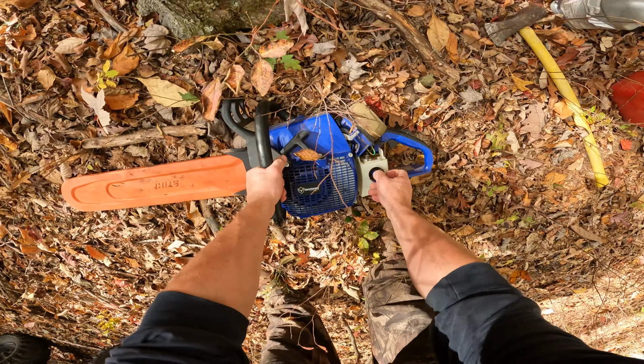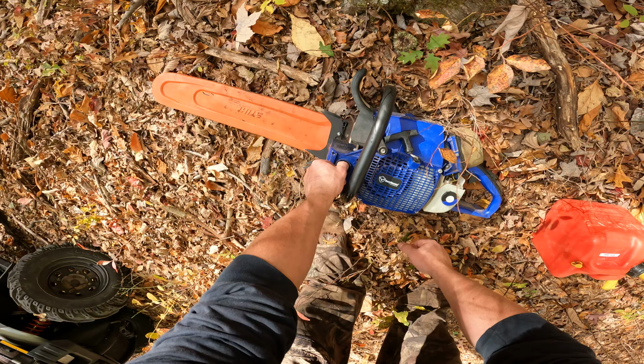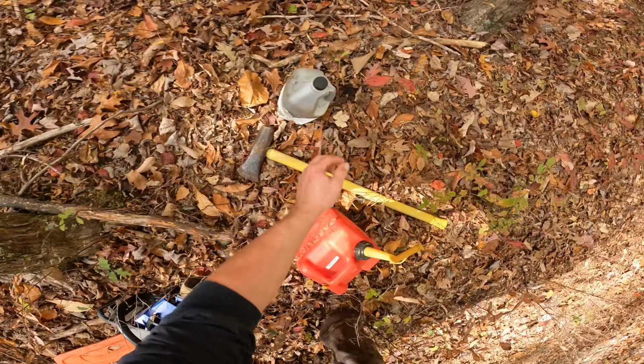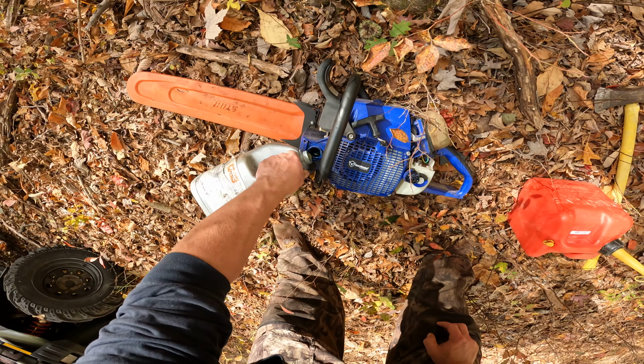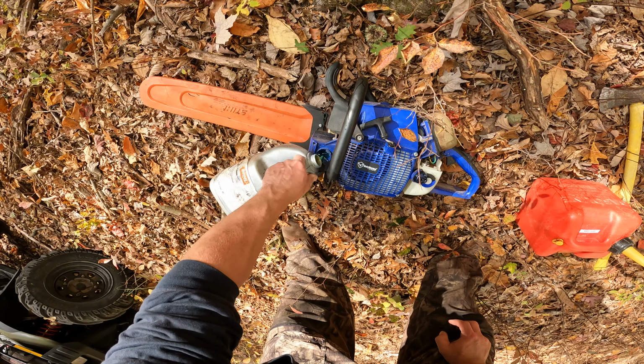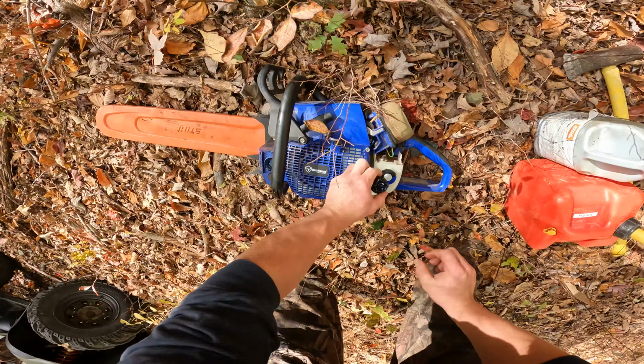We're gonna gas up this 880. I cut a little bit yesterday with it. I want to get all this bigger stuff cut here because it's nice and straight grain, so it'll make a good foundation for my big tall piles that I can put some of the more crooked stuff on top. Kind of my theory behind that. Just keeps the piles more stable. Might overfill that one a little bit. Oh, come on, there we go.